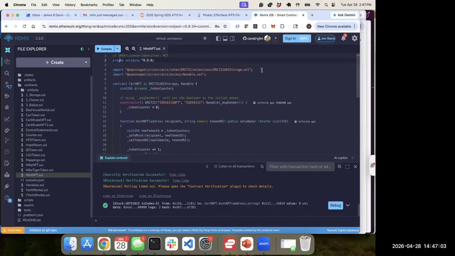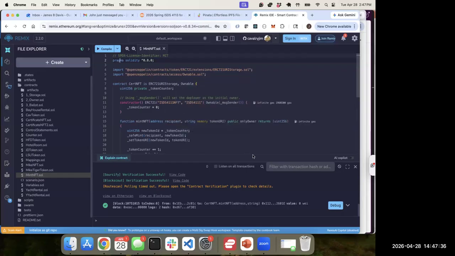I'm importing some packages to make myself more productive without having to write a whole bunch of code myself. I'm importing some information about this: an NFT is an ERC 721 token. So I'm importing that. I'm importing another package about this being ownable such that I can use this modifier when I'm creating this smart contract. I could change the name of this smart contract if I wanted to, but I don't particularly need to at the moment.